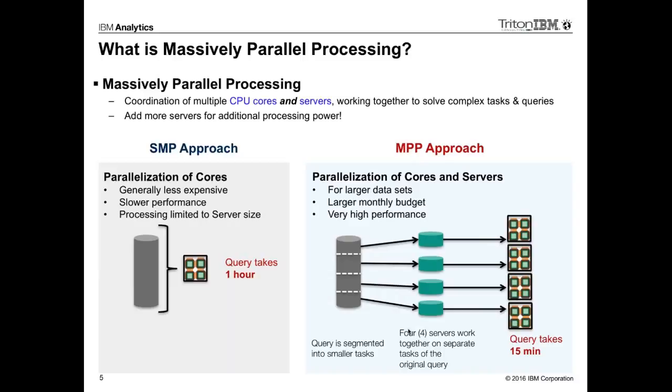Remember, the data is not shared, right? They're not all going against the same set of disks. They all have their own disks, their own logs, their own memory, everything. So that's why you're getting the scaling, because as you scale the data, you're also scaling the servers and everything else that goes with it. So MPP is a great approach for divide and conquer of large amounts of data.